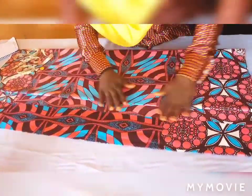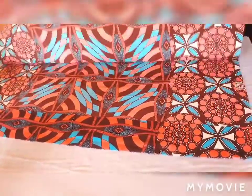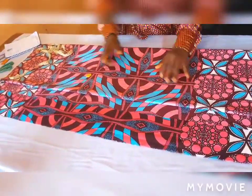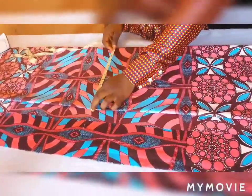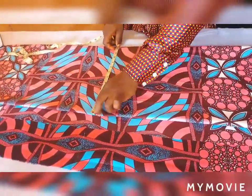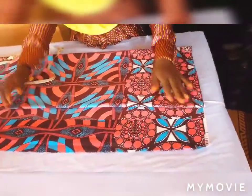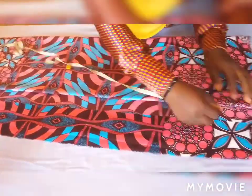Now let's start on how to draft it out. I'm using these 2 yards to fold the fabric. So I'm using the highest circumference to fold it, which is my hip. My hip is 42 inches. Then I divide the 42 inches into 4, which is 10.5. Then I added 2 inches for my seam allowance, making it 12.5. Now you can see how I fold it into 4, left with my zipper allowance. My zipper allowance is 1.5, you can see all the way down.